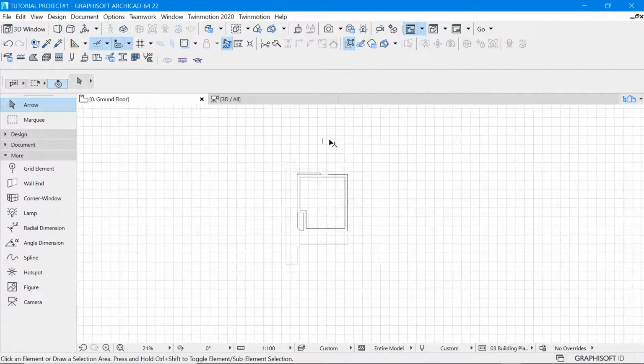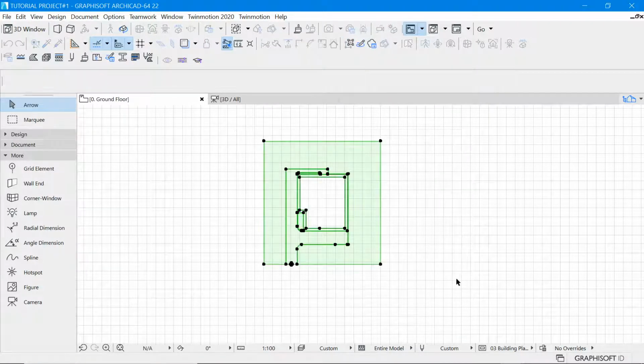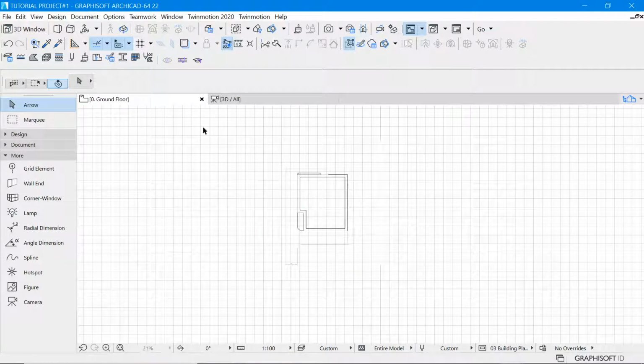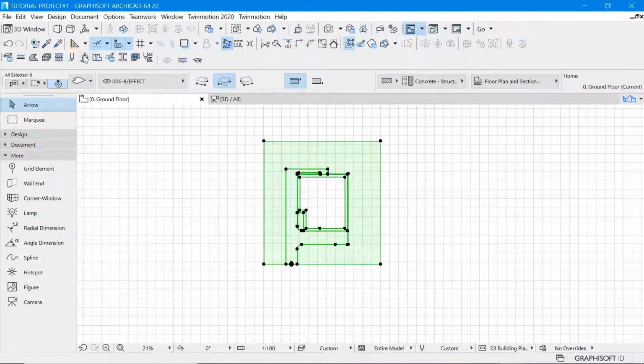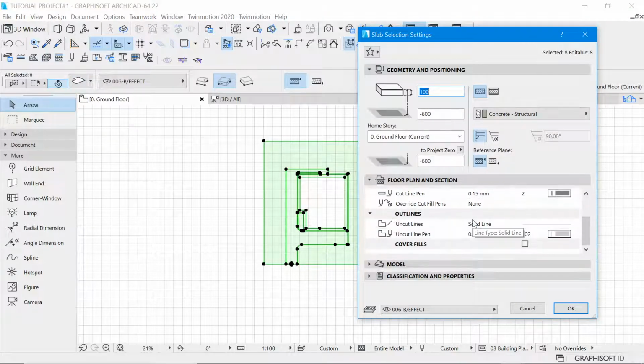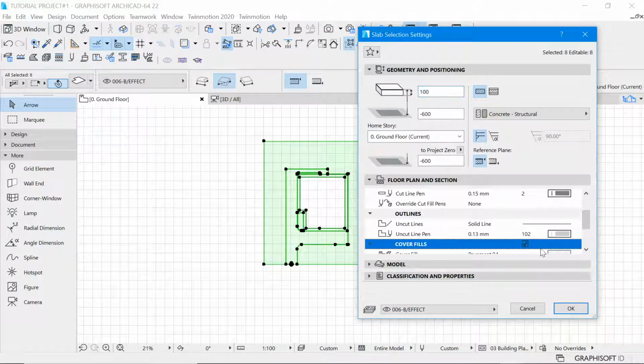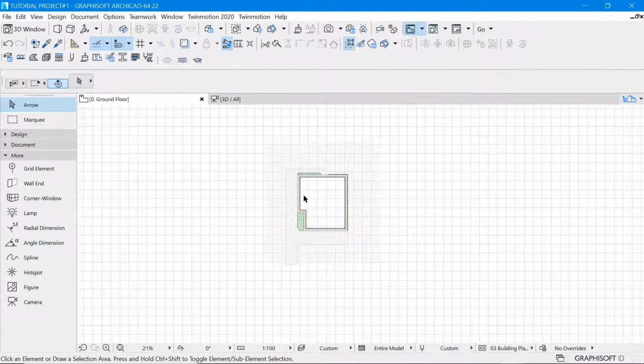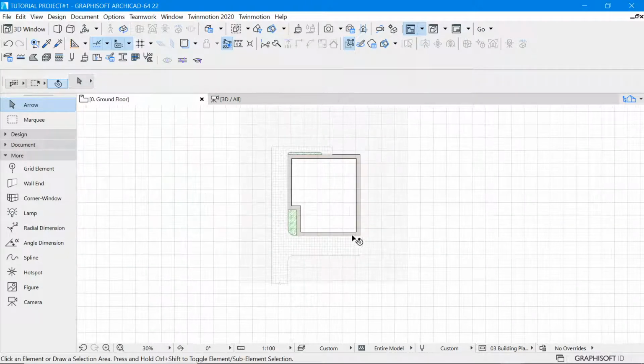So I've been talking about ground floor effect. Again, the trick about ground floor effect has to do with cover fields. So if I select everything here, you notice that there is a lot, but what is visible is less. So if I select all this and go to the settings, I'll come down to cover fields, activate this, click OK. So you can see that now some things are visible, but these have been assigned very light pens and very light fields so that they just skip into the background.